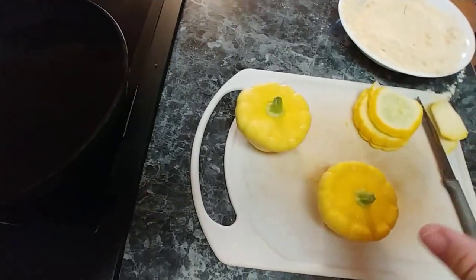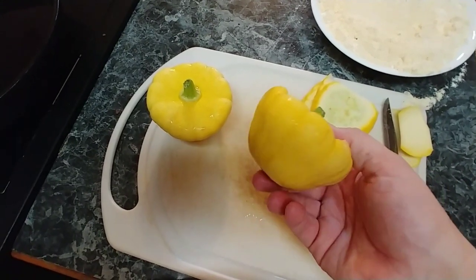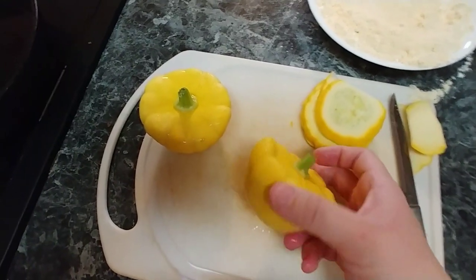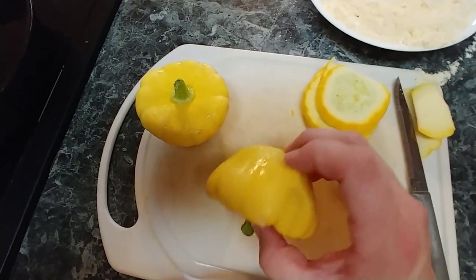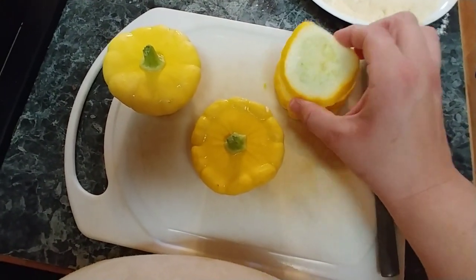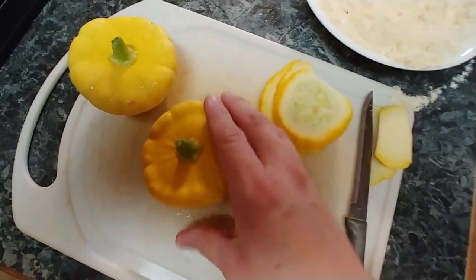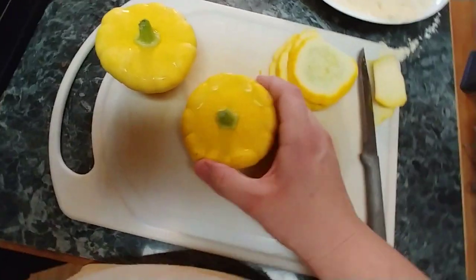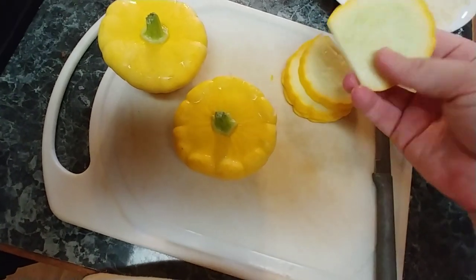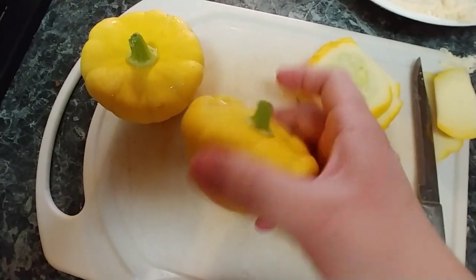Today we are cooking what I call patty pan squash. I got these at our farmers market. Josh's grandmother and grandfather used to grow these and theirs were white. They are just so good — basically the same as a regular crookneck squash but obviously a more fun shape. I find that the plants yield a little bit more fruit than a regular squash plant, and I just love the flavor of them, particularly the white variety.